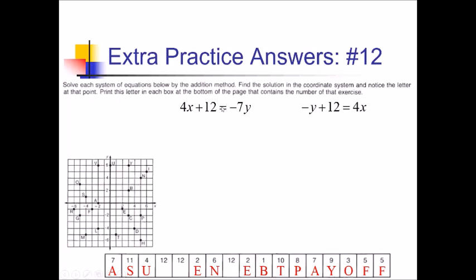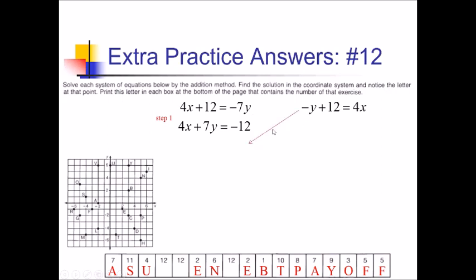So here we go. Let's put our first equation in standard form. So to do that, this 12 needs to move over to the right side, and the 7y needs to come over to the left side. So adding the 7y, I've got 4x plus 7y, and then I'll have a minus 12 if I move that over to the right side. For this other equation, the negative y can stay where it is, 12 needs to get subtracted over to the right side, the 4x needs to get subtracted all the way back here. Now if you do this, you might notice we have a positive 4x over here, so if I end up with a negative 4x in this equation, that's going to cancel.